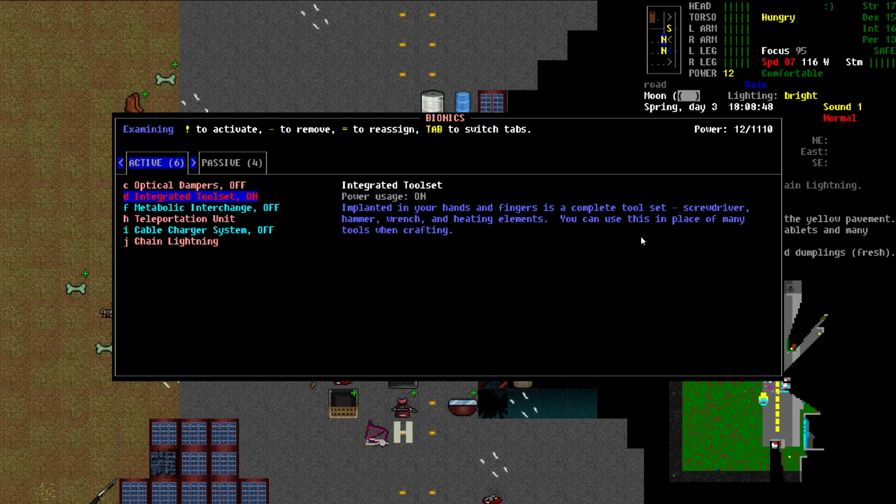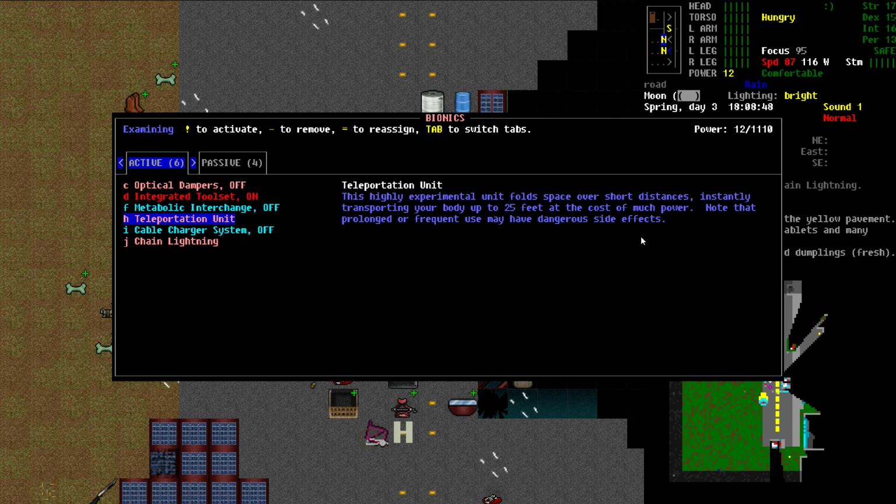This is implanted in your hands and fingers. Complete tool set. Screwdriver, hammer, wrench, and heating elements. You can use this in place of many tools when crafting. The metabolic interchange lets us basically convert hunger into energy. It'll burn our food supply, our internal hunger supply, instead of burning the energy.